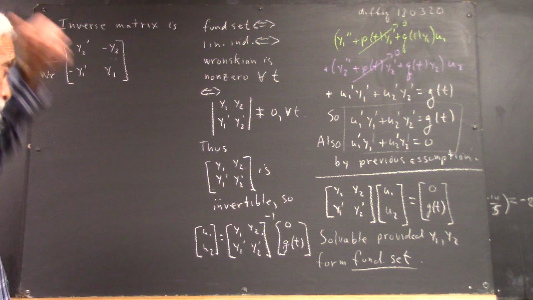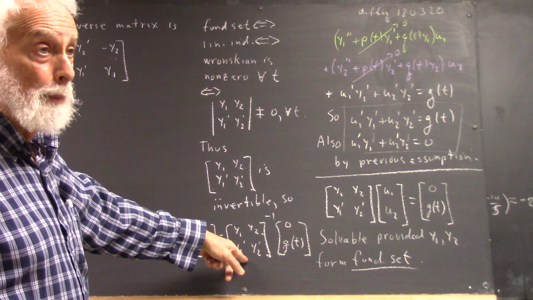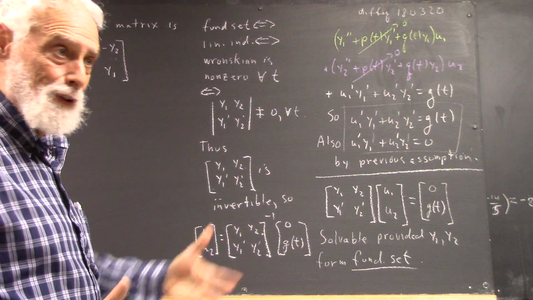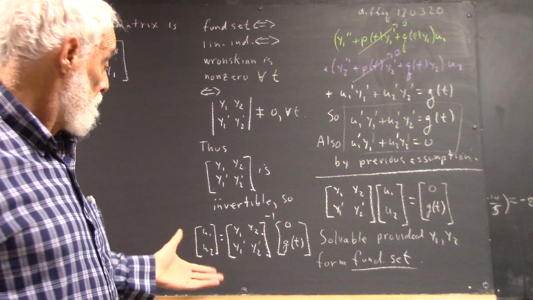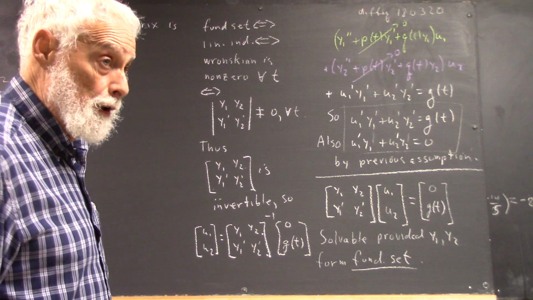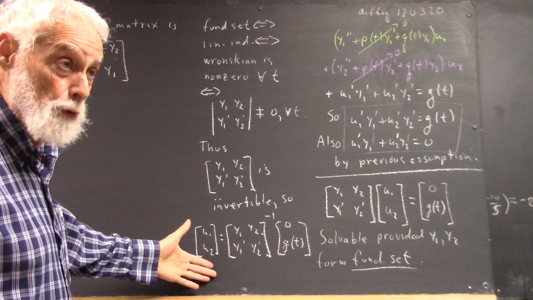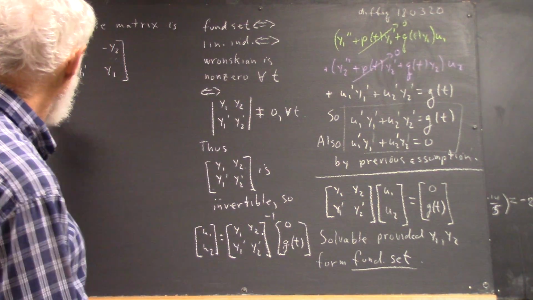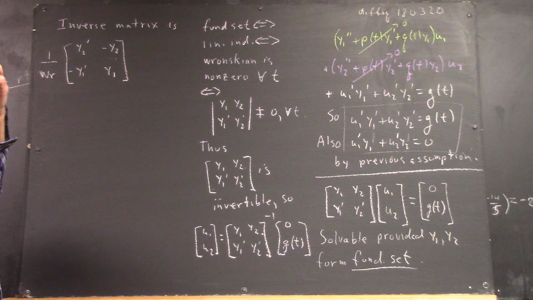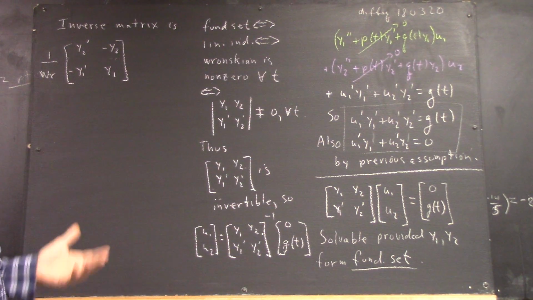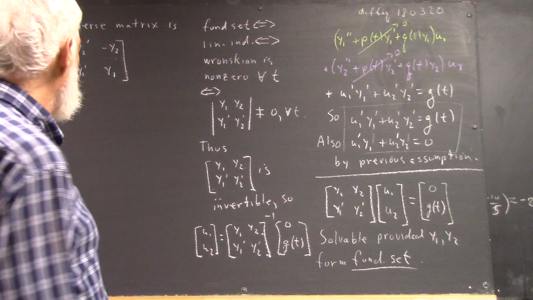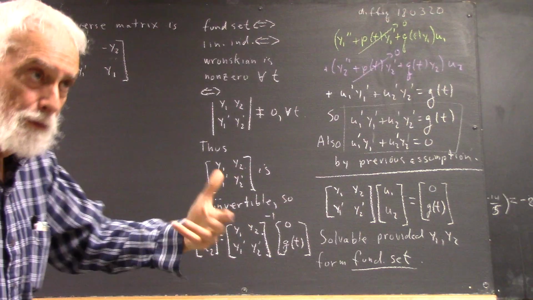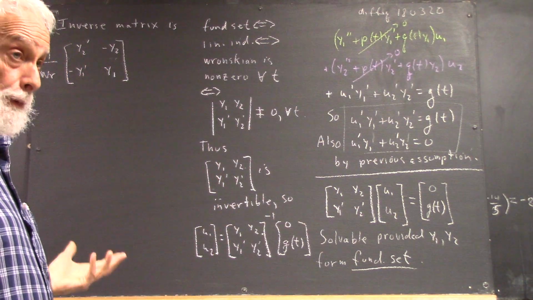Okay, well, this matrix is easily invertible, just a 2 by 2 matrix. We don't have to go to a big row reduction process with the identity matrix and so forth. But if it was a bigger matrix, we could. So this extends to higher order equations. It's just a little more complicated to find the inverse, but here, if we remember, we can just write it down. If we don't remember, we can get it by trial and error. Otherwise, we just go to the usual process we use in linear algebra.